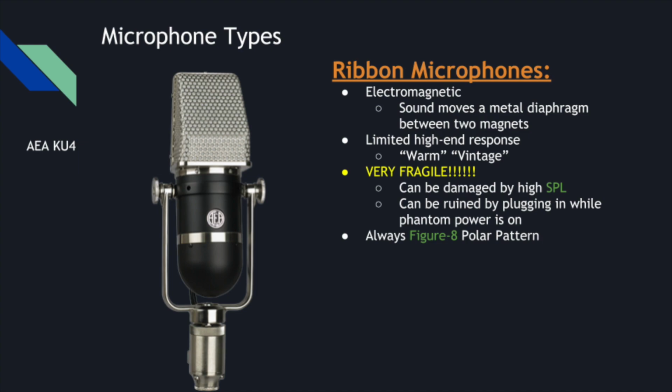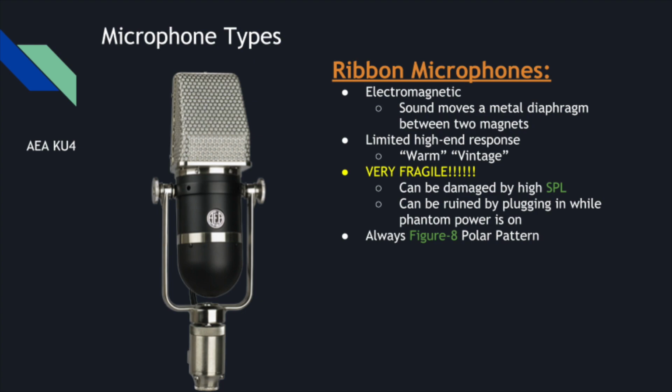They function with two magnets and a metal wire or ribbon running between them, and as you sing into them or expose them to a sound source, that sound makes the ribbon vibrate between the two magnets, and that's what generates the pulse. They do not pick up a lot of high end and articulation. People love to describe this as warm or vintage, and on the right voice they absolutely sound fantastic because some voices will have a lot of high end energy to the point where it becomes grating on the ears.